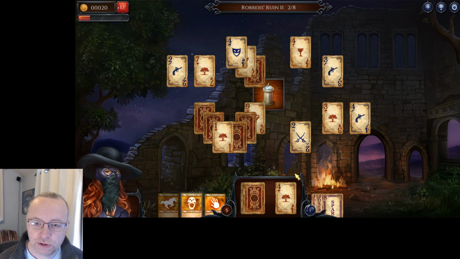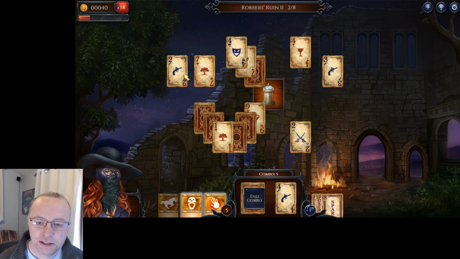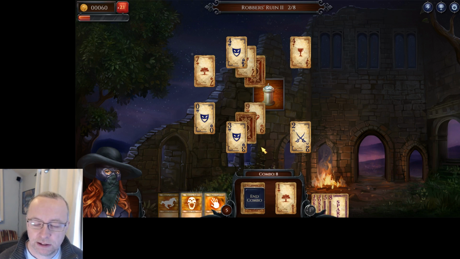I've still got loads of 4s, so I could go 3, 4. I could go 3, 2, 1, or I could go 4, 3, 4. Revealing that 1 opens up all of that, so I'm going to do that. Because I can always do... Oh, I've got a spare, excellent. So I can now go to 3. I could go to 0. I can't go to 3. So I could go 1, 2, 3, 4.